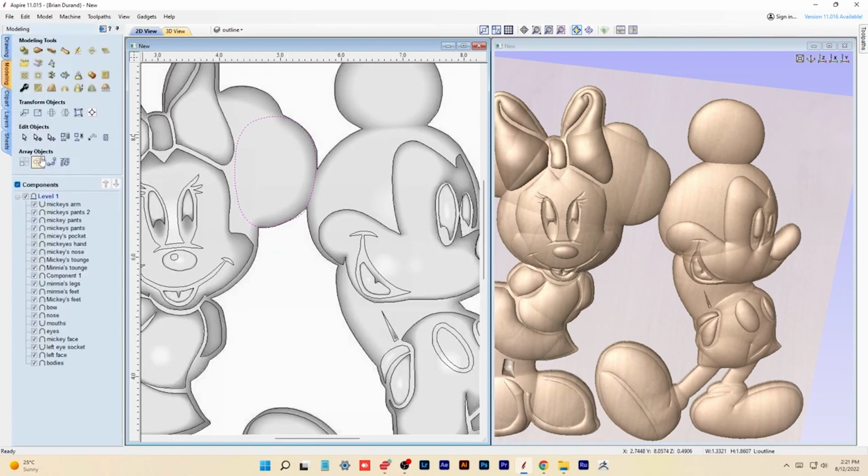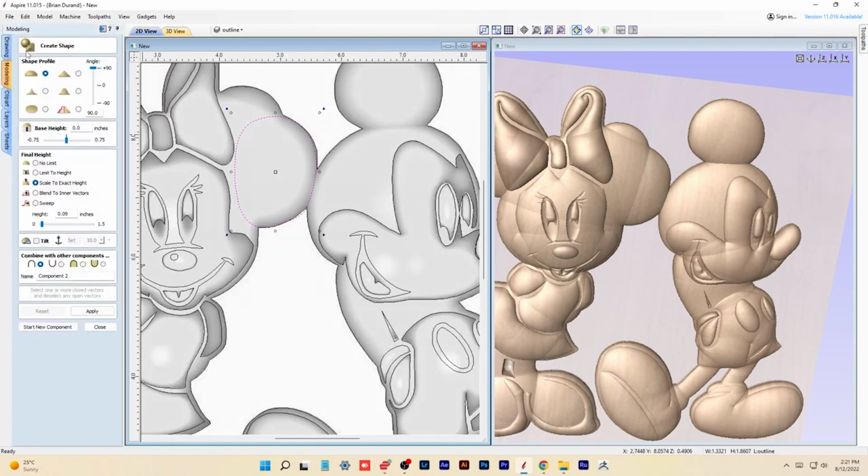Go back to the modeling tab. You might have to fool around with the settings a little bit. The shape.